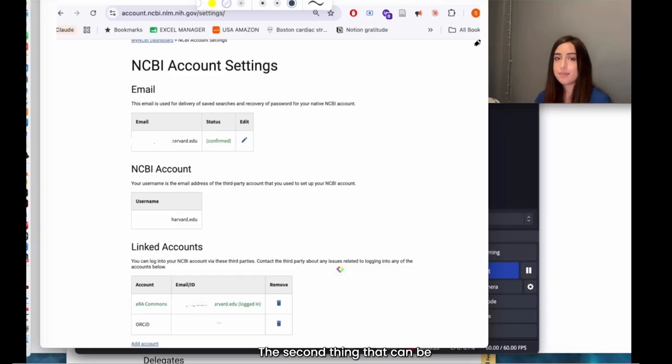The second thing that can be an issue is your ORCID ID is not uploading onto your Biosketch. That is very important. It needs to be synchronized to your Biosketch. Other issues that can occur: not exporting the Biosketch correctly, not picking NIH Biosketch as the Biosketch that we need to use. So those are all of the steps.